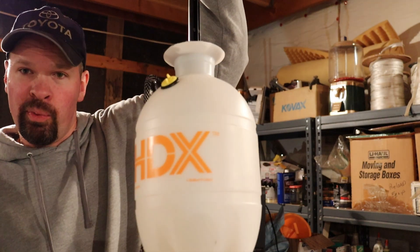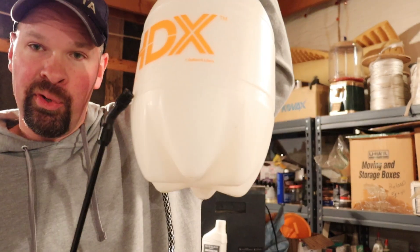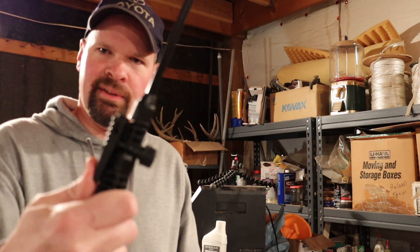These things — if you're not familiar with them — basically you fill it with whatever fluid you want to use, you pump it up a whole bunch to pressurize it, and then you get a little nozzle right here that is under pressure. You can lock it in the on position so you don't have to hold it. This end part right here you don't need — just go ahead and cut it off with a pair of snips. That's all you need to do. Now you've got a lot more flow.